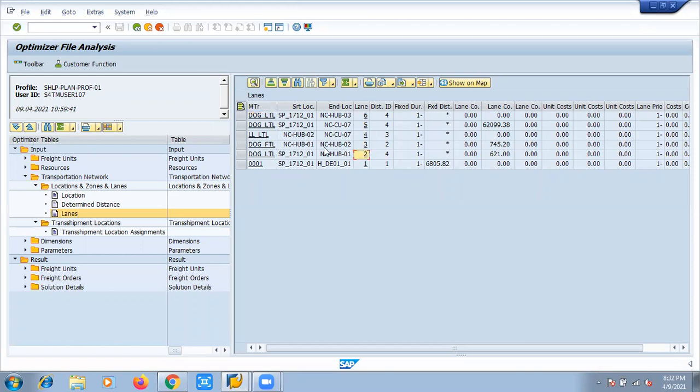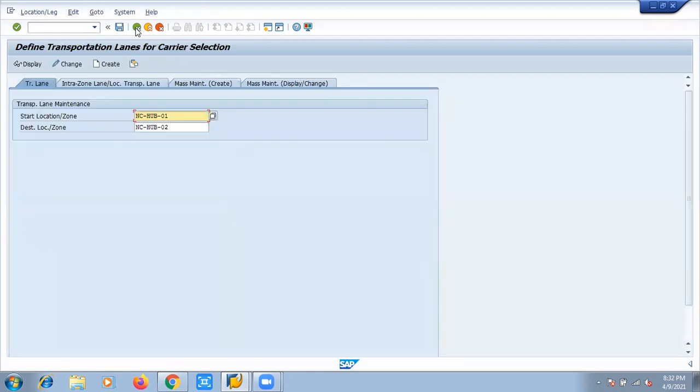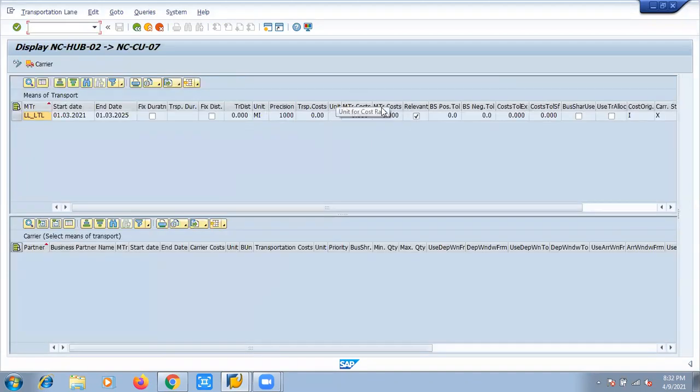And the third lane which it has considered is from NC Hub 01 to Hub 02. Yeah, we can check the cost also here, and this is the means of transport which it has used. And lastly, this is from Hub 2 to 07. Here the cost is nothing, and yeah, so this is how it is.